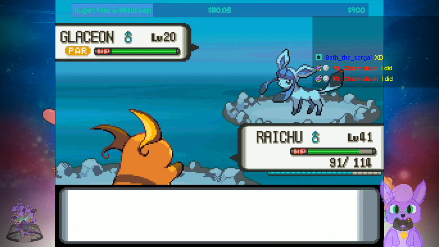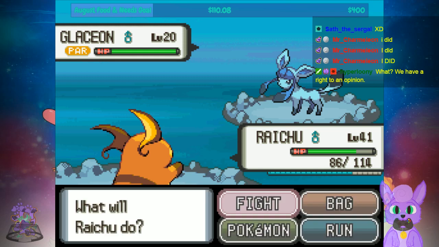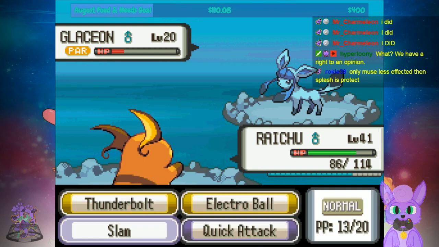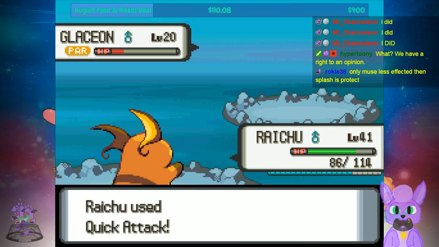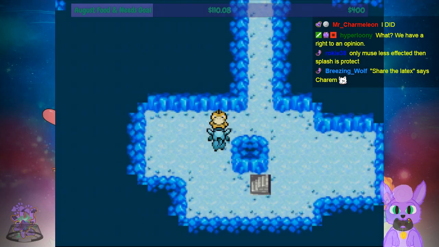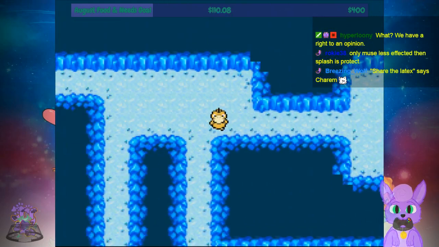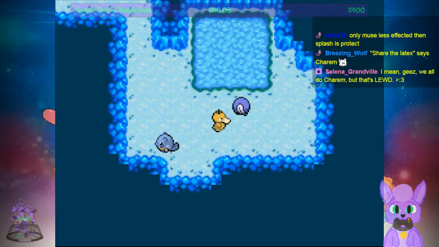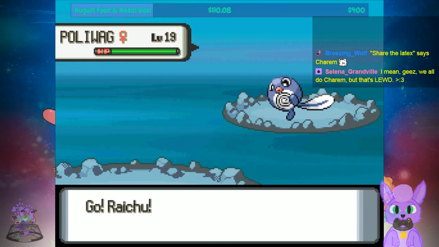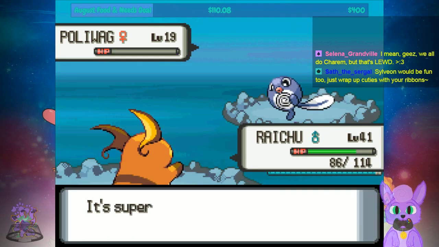Can I actually slam this thing? I just want to slam this Glaceon, come on. I want to slam it right. Thank you, I slammed it. Why did I have so much trouble slamming this Glaceon? Sad.